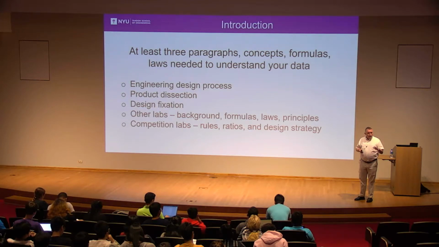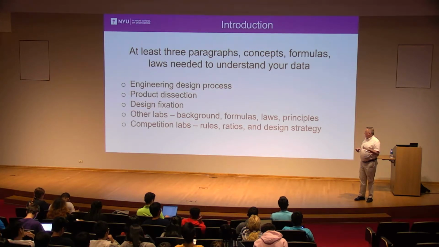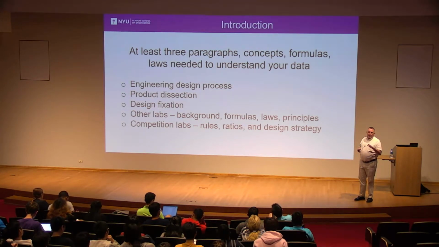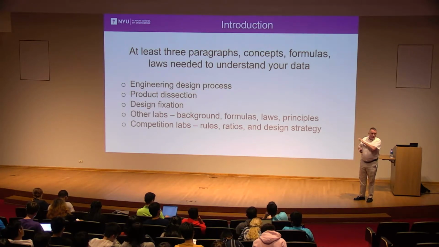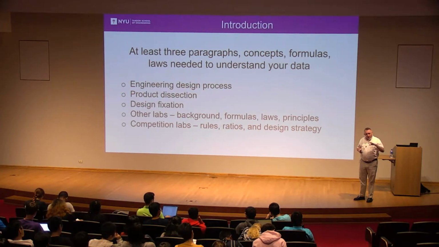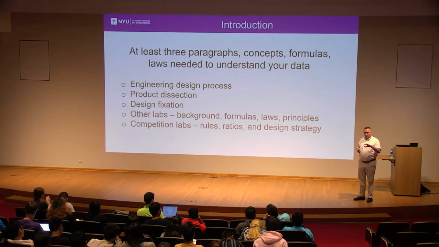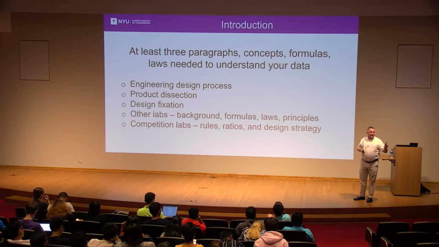You've got to have the ratios that judge the competition there, and then the final paragraph is a discussion of your design strategy. How did you take all of this information that you presented in the introduction, synthesize it, and implement it in your design with an eye toward winning the competition? That's your design strategy.